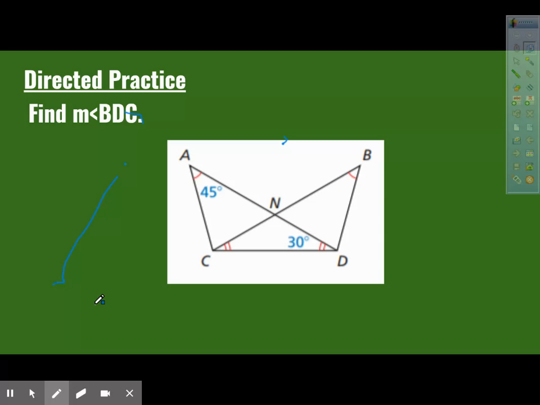Okay. All right, here's the next one. The next one you're going to try with your partner, but before you do, you've got to write the missing number down, and you'll need to figure out which angle they're talking about to find. Like I said, you'll work this one out with your partner.